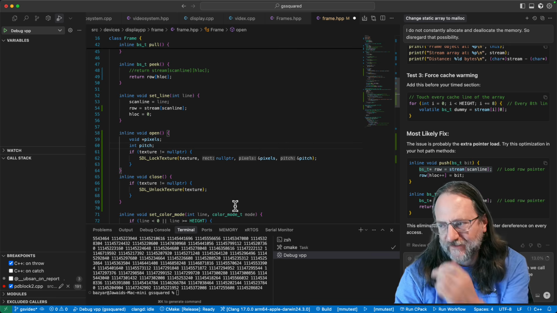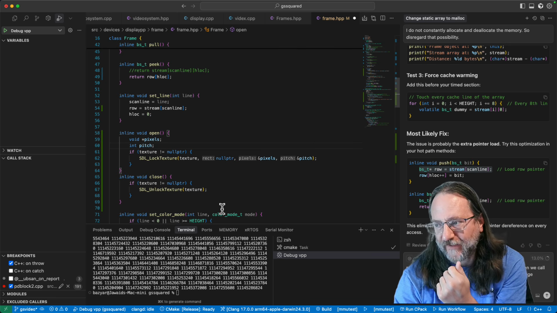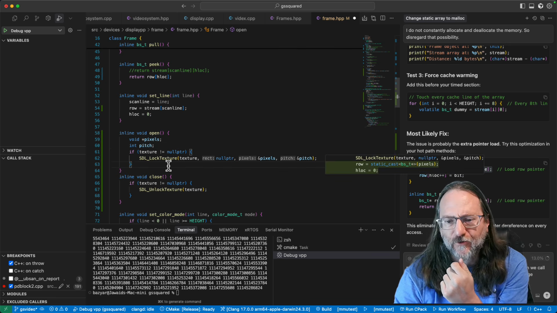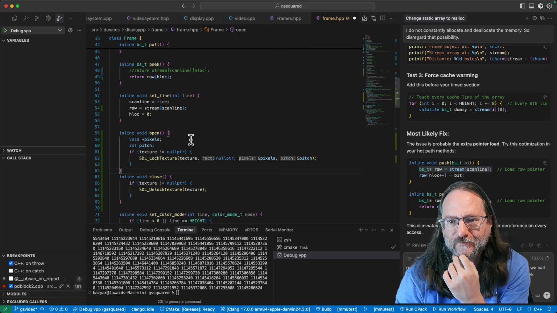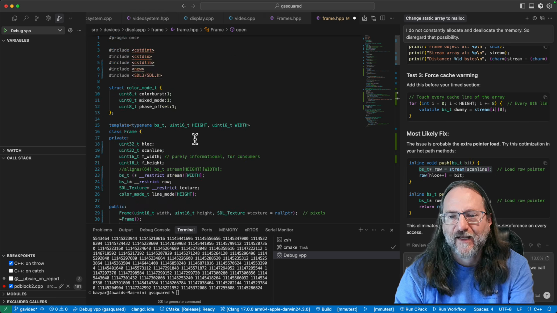Now the pitch is basically how many bytes are in the texture. So I need to have a to-do in here.